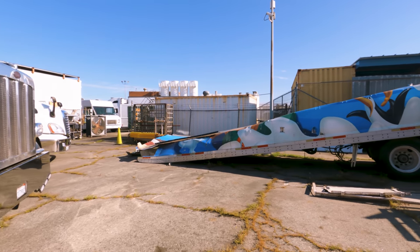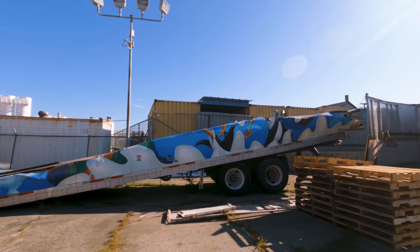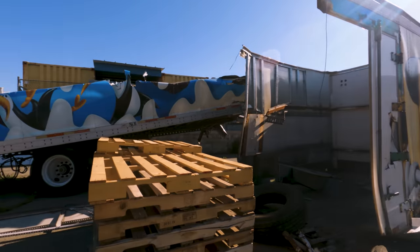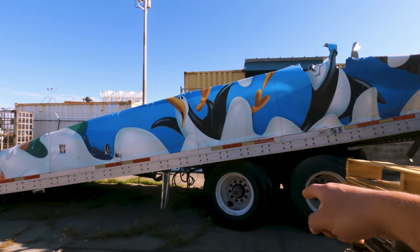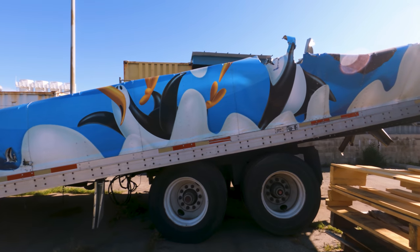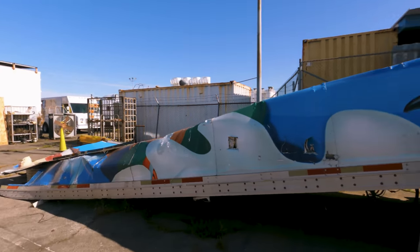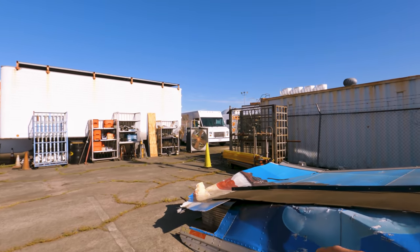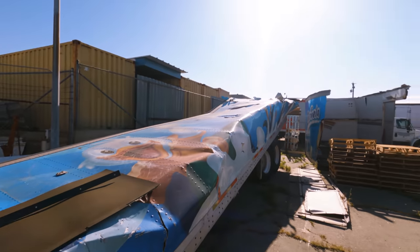I just spoke with Enrique so I don't think I need two landolls. This looks like something I can do on one. I might have a little bit of overhang, but if this goes at the edge of the bed on the first landoll — the 40-foot beds — I could maybe crush that one a little more, do something with it on its side and lay it right here. Save some money and gas.